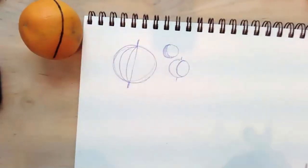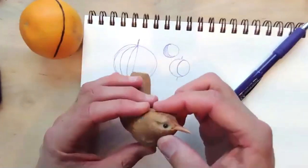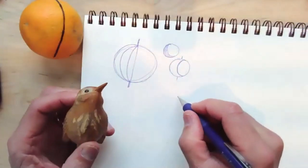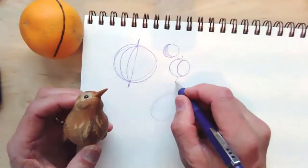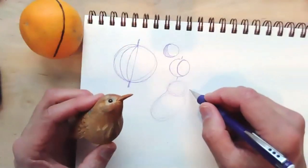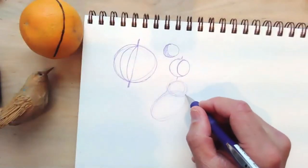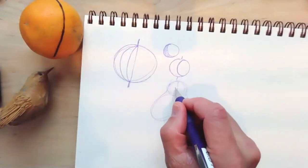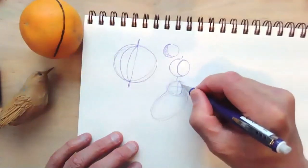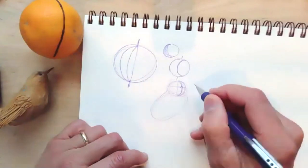How does this relate to drawing birds? Well, I can roughly think of the body of my bird and the head of my bird as these two little units that stick together. So if I've got a body egg, I can have my head sitting on top of that, and this head can turn independent of this body. So if the body is in total profile, the head can be looking straight towards me, or the head can be turned this way, or this way. Ooh, you see the moon in the bird head? See, that's where my little bird beak is going to come in.